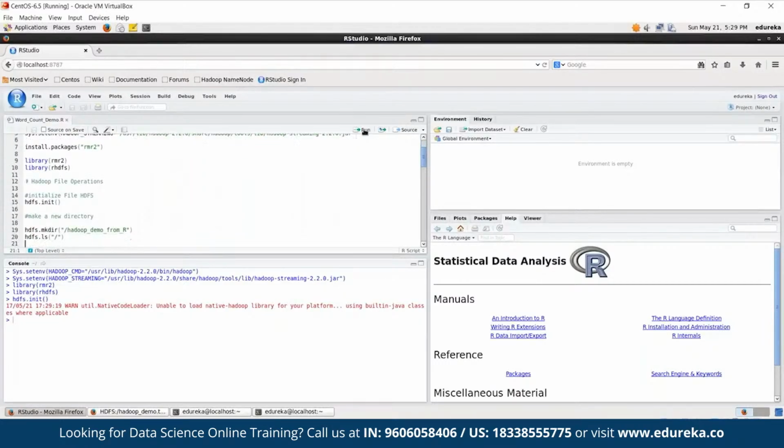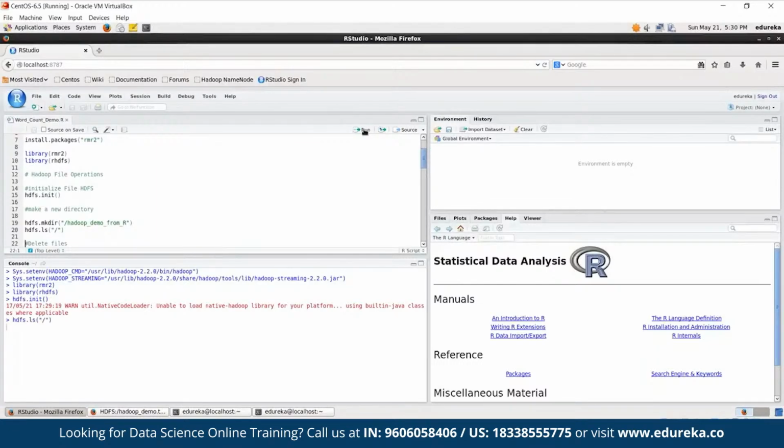Now you can imagine that every single command that we were firing through the terminal, because we have now built this interface from R to HDFS, you can do in this place itself without going to the terminal or to that browser interface that I showed you. For instance, the same command that I was using, the Hadoop fs -ls, right? If I want to execute that here, this is how the function looks, and all the files will be listed. I'm not going to create a directory, but there are many other functions typically supported by the Hadoop file system. You can run that from R itself.